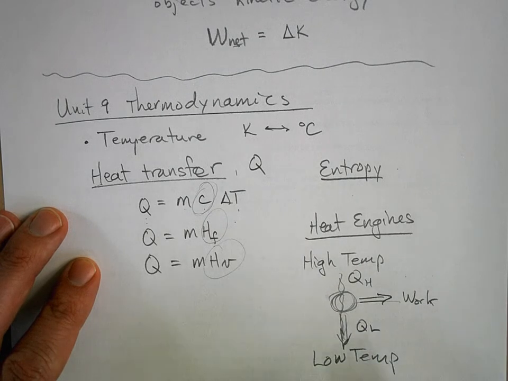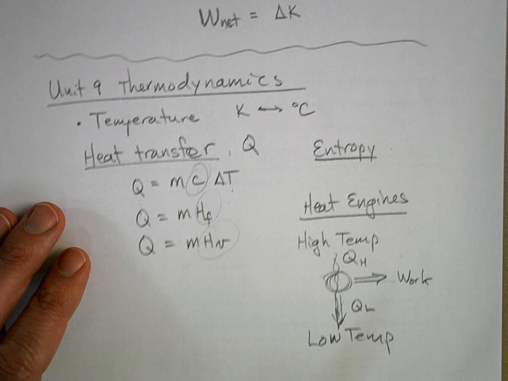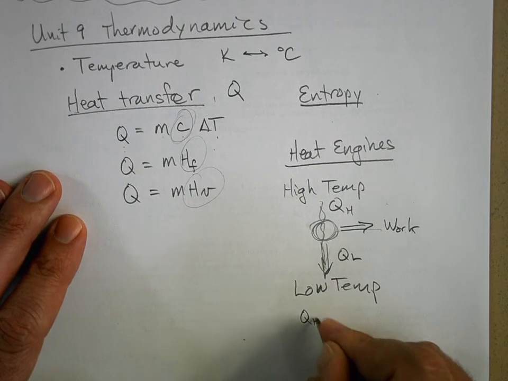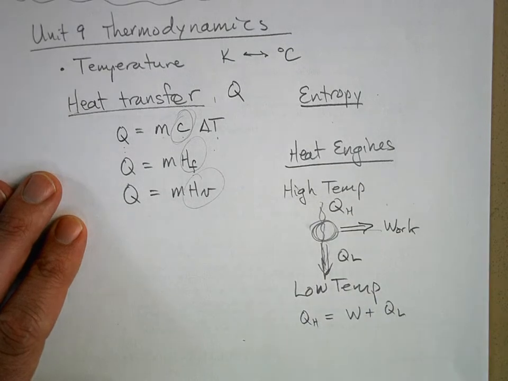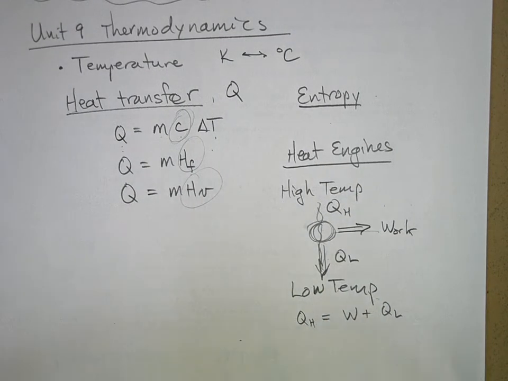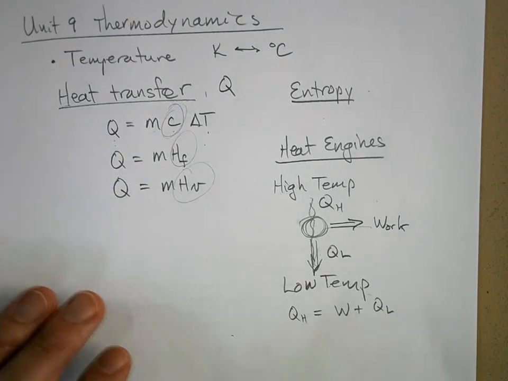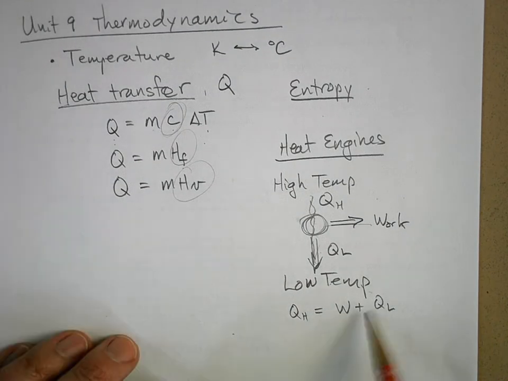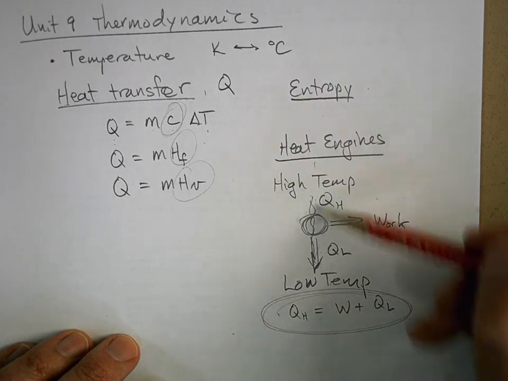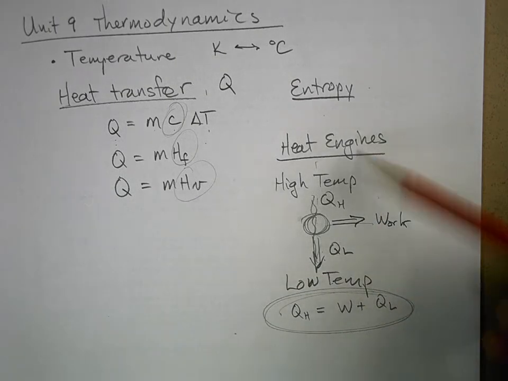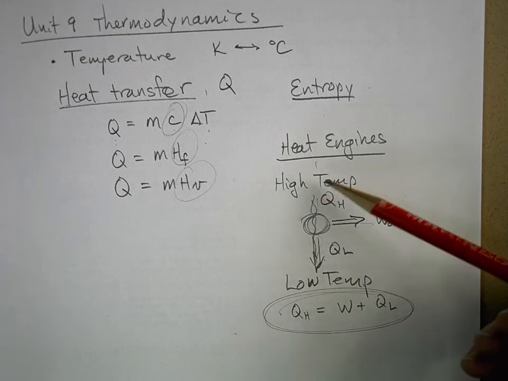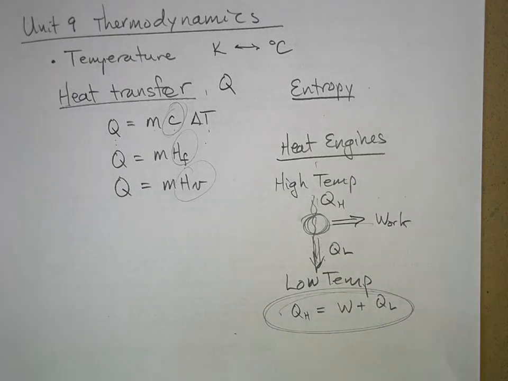Energy has to be conserved, because the heat that leaves my high temperature source will be equal to the work done plus the heat that's dumped into my low temperature. The heat dumped into low temperature is kind of like the exhaust pipe on a car. So this is conservation of energy, and the direction of the heat flow is the second law of thermodynamics, that says overall entropy in a closed system will always increase. Overall, heat will flow from a high to low temperature. Okay, so that's Unit 9.